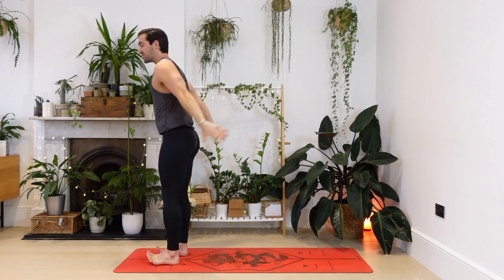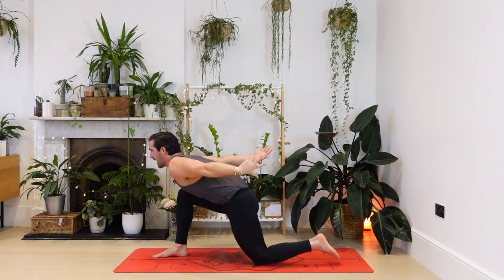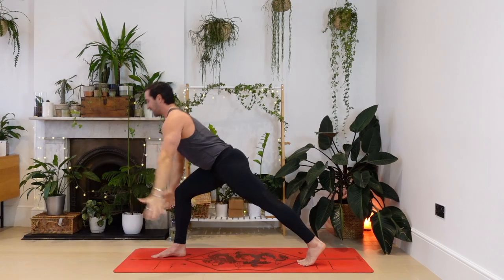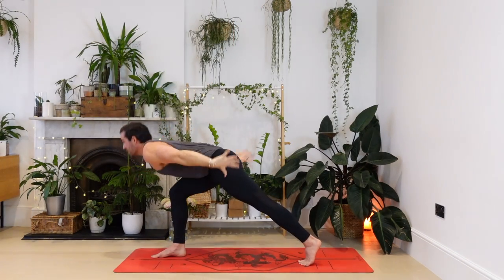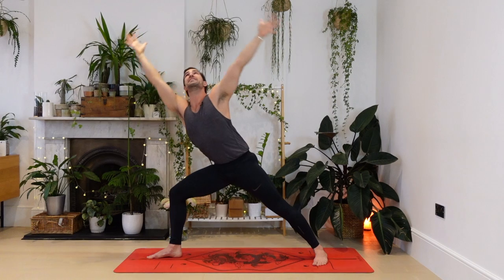We're going to repeat the sequence and build it. Chair pose, breathing in. Exhale, fold, fingertips down. Lift up, lengthen the legs. Left foot steps back. Inhale, hands to the heavens. Dragon wings just once. Tuck your back toes, inhale, back knee lifts. Dragon wings standing in the lunge. Two more, active fingers, strengthen those wrists. Get ready for warrior two. Inhale arms up, keep front knee bent. Exhale, back foot turns down, arms wide. Let's pay attention to the front knee, keep it really steady. And let's reverse, breathing in, both hands reaching like you could take hold of the sun. And reversing. Two more. Last one.